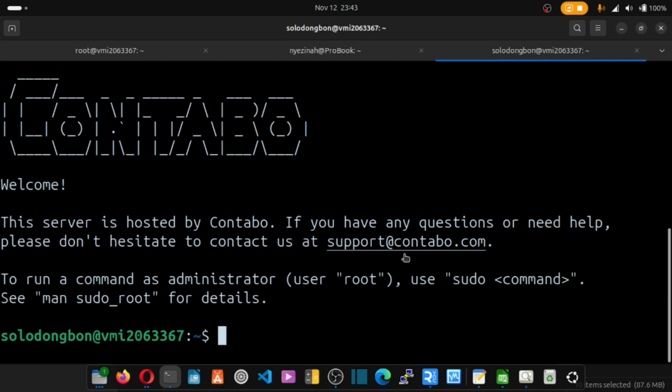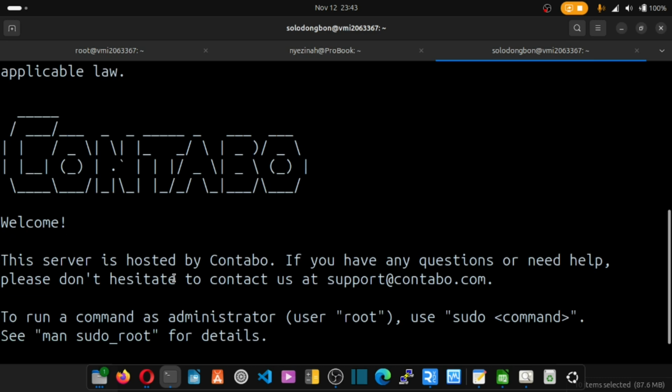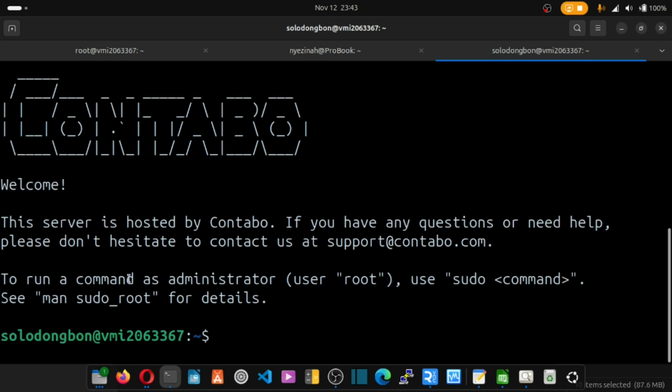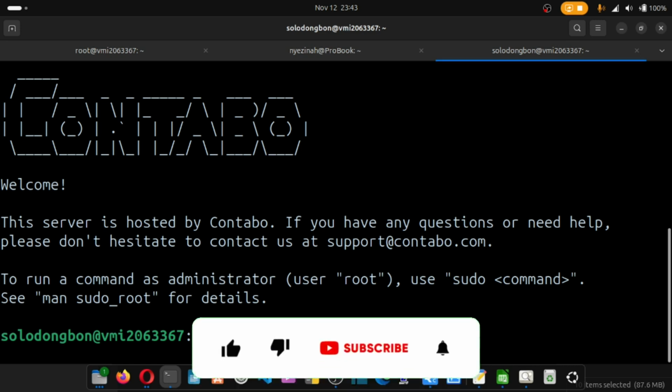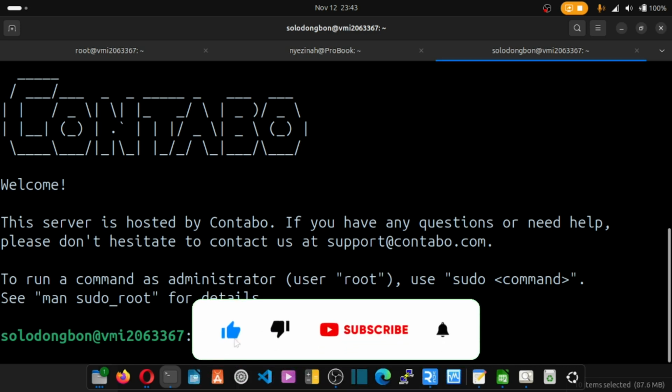And congrats, we have successfully logged in as this user. Now to run a command as sudo or as a root user, just use sudo. Because this is not a direct root user, it's important to always put sudo. So when you put sudo apt update, let me just clear the screen.